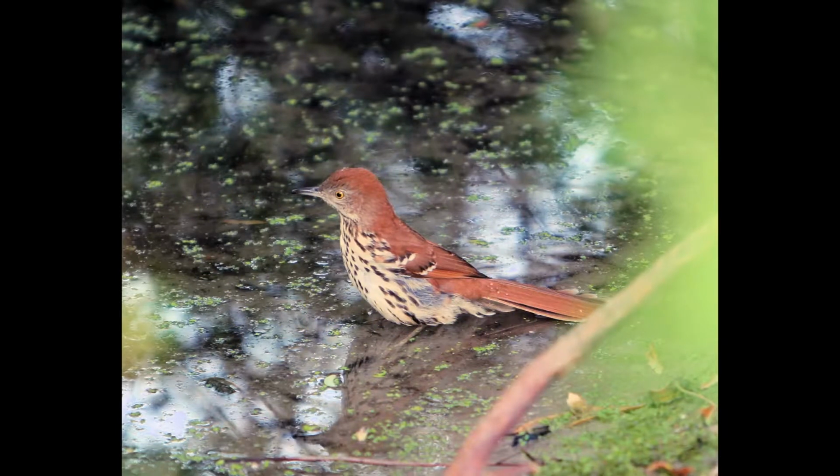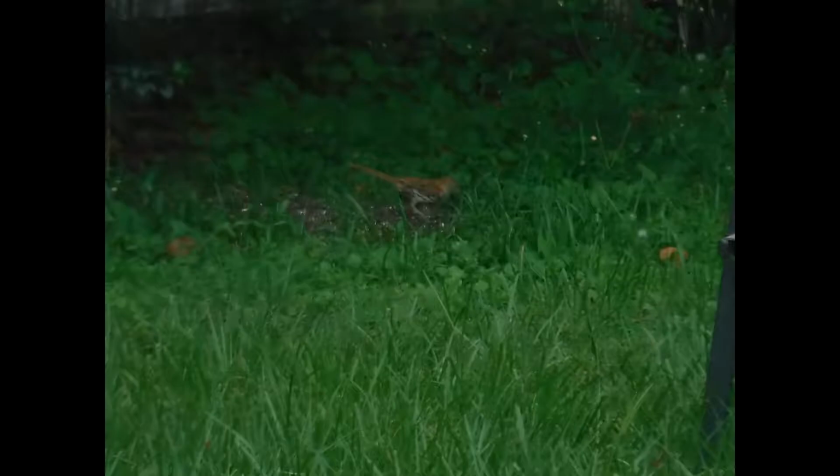So the brown thrasher is a bird that you may have never seen because you often find them on the floor thrashing around in leaf litter, hence the name. So cover is a big deal to brown thrashers. So if you want to lure them to your yard, plant berry producing bushes that provide food and shelter as they thrash around. They also visit feeders sometimes if you place them near the ground.